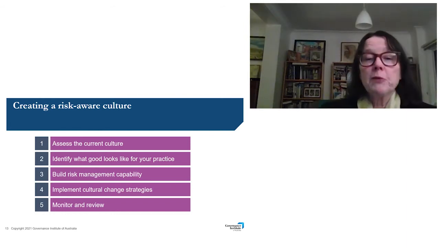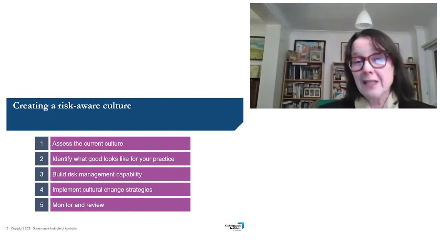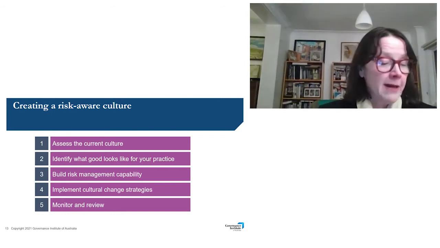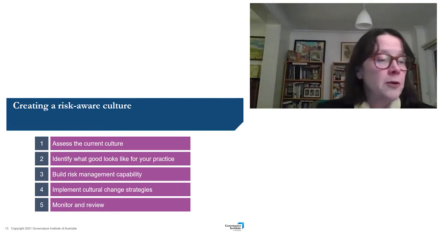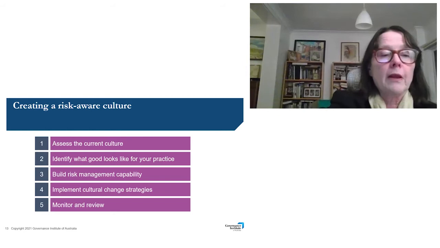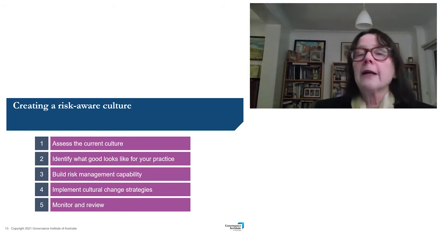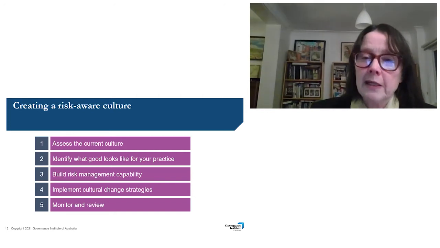Then build risk management capability. You want to set your employees up for success. You want them to be good risk managers. And you might need to look at people's job descriptions to see whether there's any responsibility for risk management in them. Then look at implementing a cultural change strategy. And then finally, monitor and review. So keep an eye on what that is.